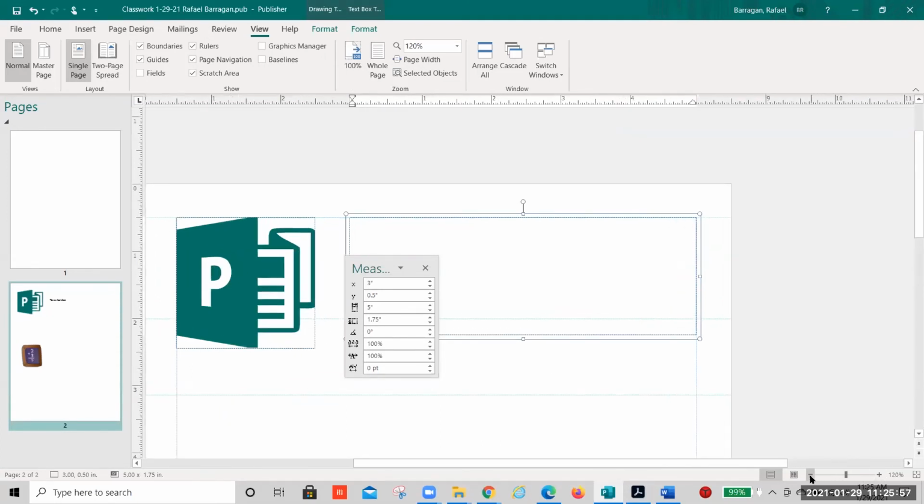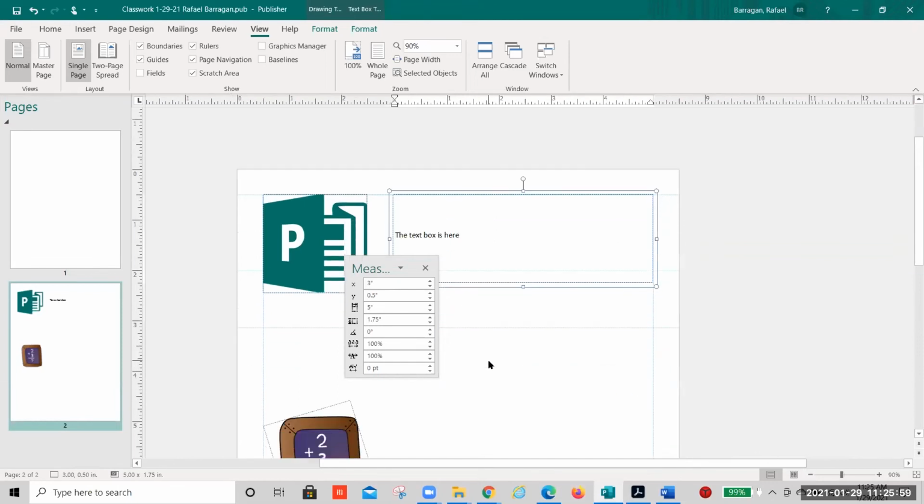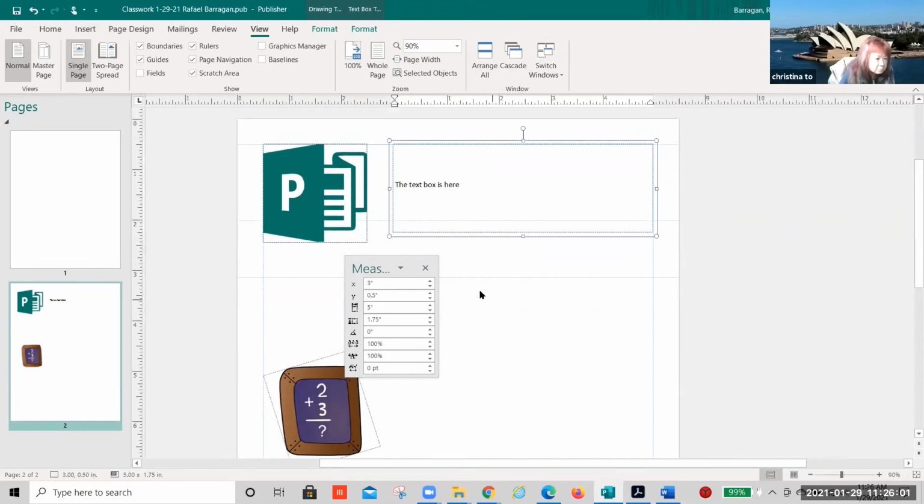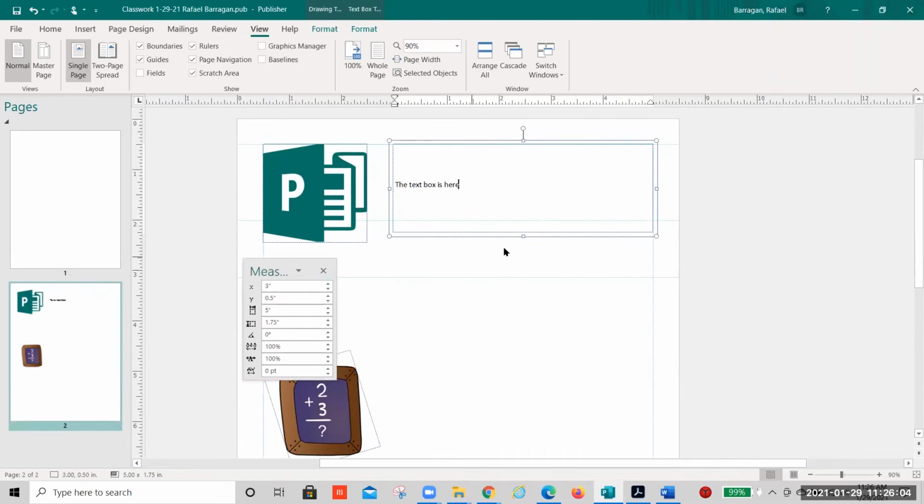No, now it's the text. Yours is in the middle, mine is on top. What do you mean, my text box is in the middle? No, the text within the text box. Don't worry about that. If it doesn't tell you to change it, don't worry about that right now.